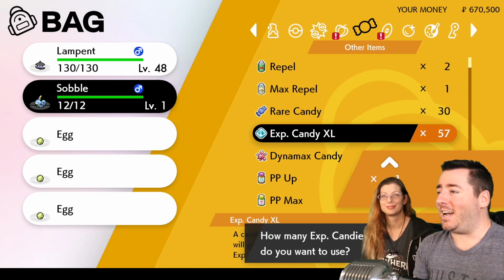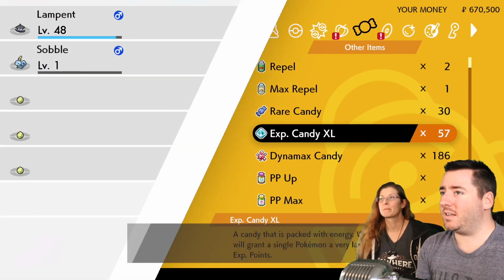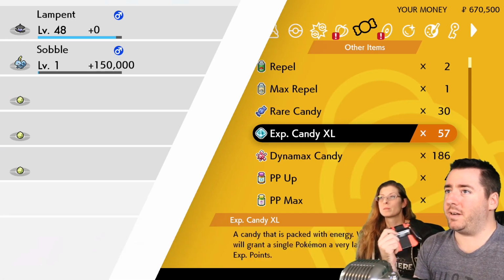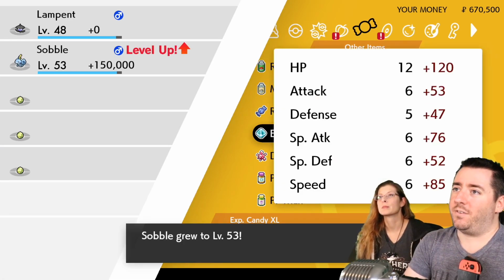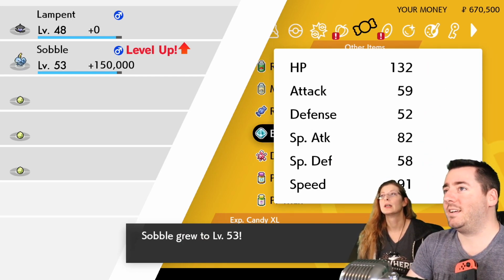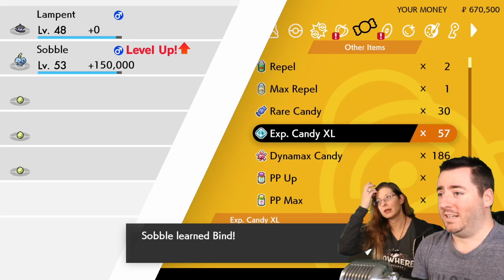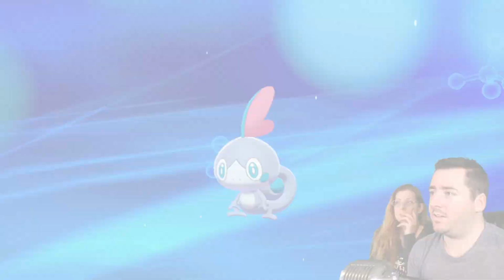It is. How many do we want to give it? Let's give it 5. Your Pokemon gain experience, and it's going to jump from 0 to 53. Holy. Yeah, it's going to level up. I'm going to evolve at least once. But it wants me to learn a bunch of moves first. Yeah. Let's snap past this.